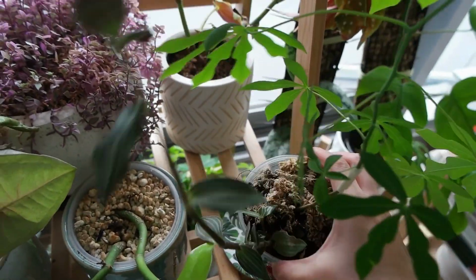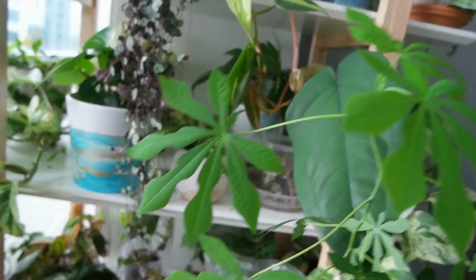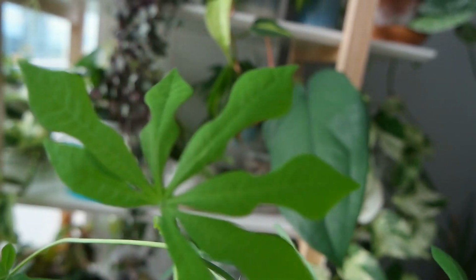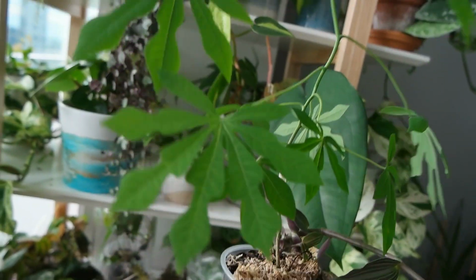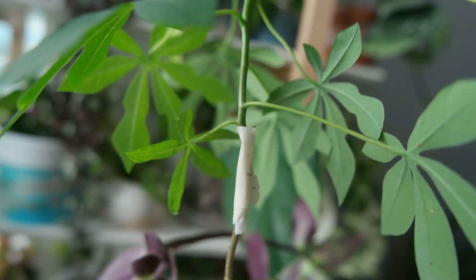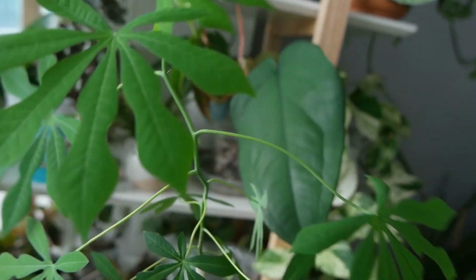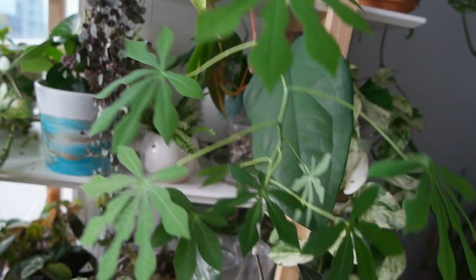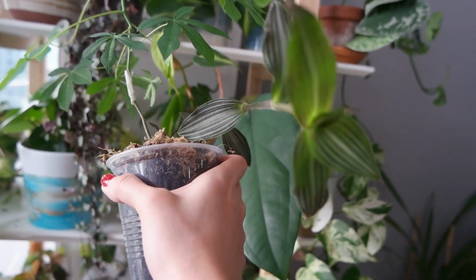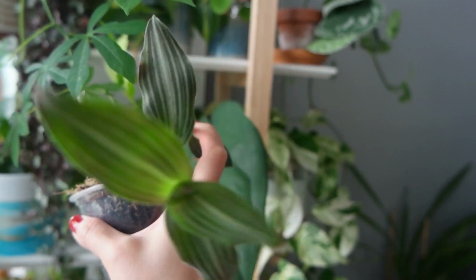So I showed this guy in a haul video. It has grown significantly since then. This is a Manihot grahamii, super fast grower, very easy care. Came to me slightly snapped down here, but I managed to fix it up, and all of this on top is new growth basically. And this guy, Tradescantia elegans, just wants to trail.